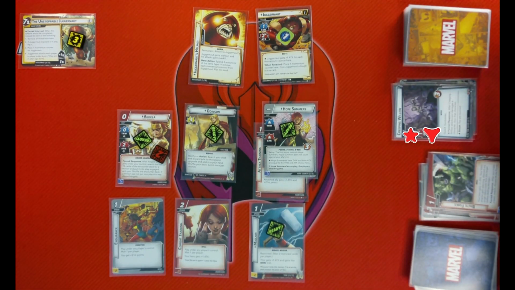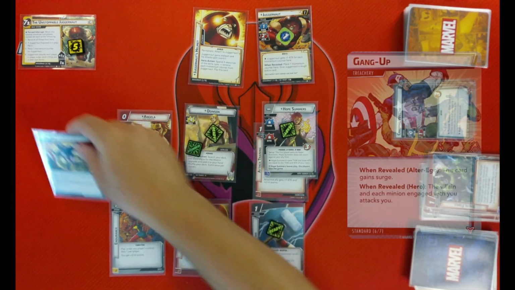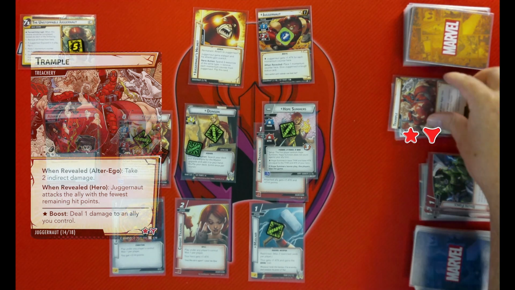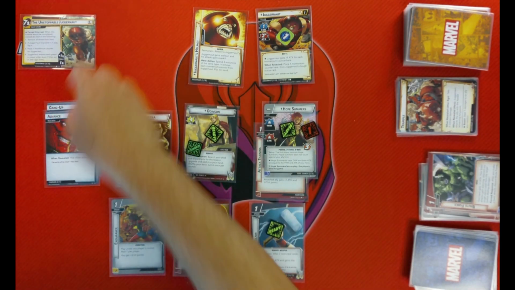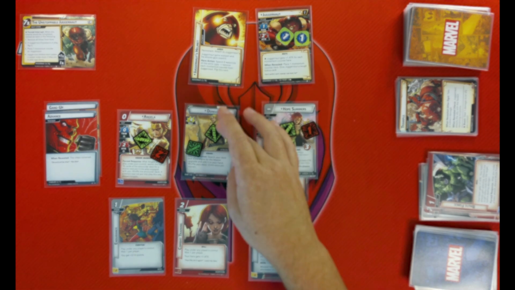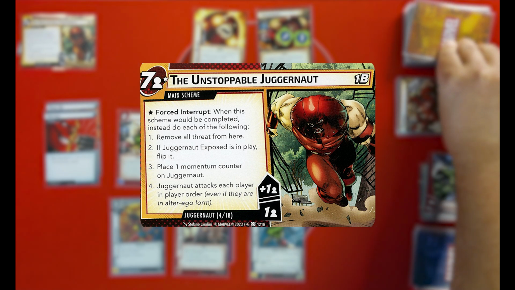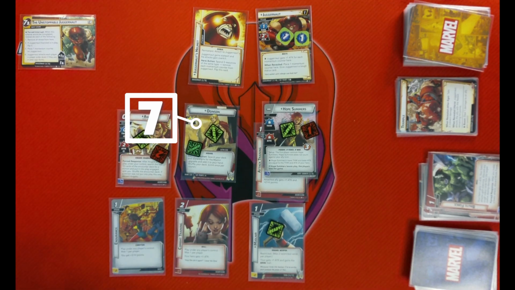Juggernaut schemes for 2, and the boost ability on Creeping Willow stuns Thor. My encounter card is Gang Up, which surges into Advance. Juggernaut schemes for 2, and the boost ability on Trample damages Hope Summers for 1. Ultimately, the main scheme reaches the completion point, meaning that all the threat will be removed. We flip over the helmet, if applicable, we place a momentum counter on Juggernaut, and he attacks us, regardless of what form we're in. I get away with an attack for only 4, bringing me to 7 hit points.